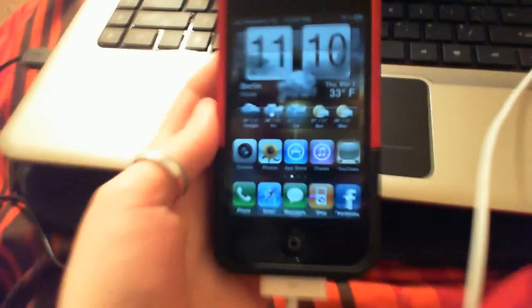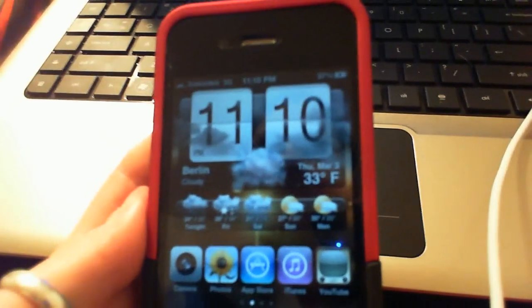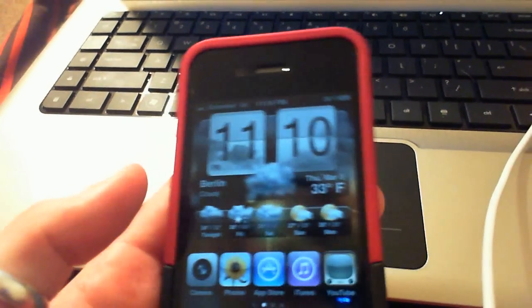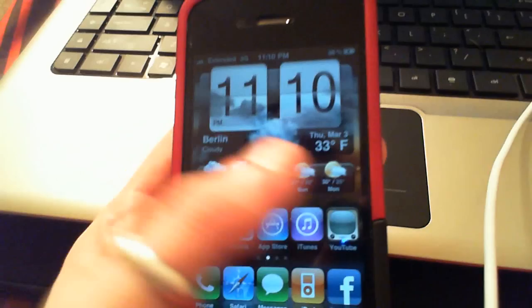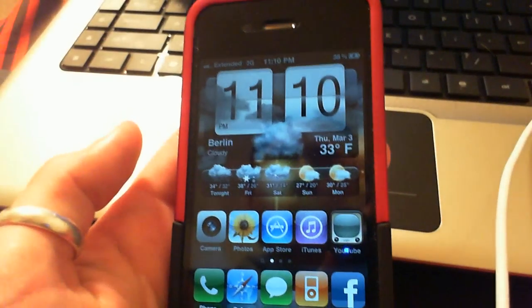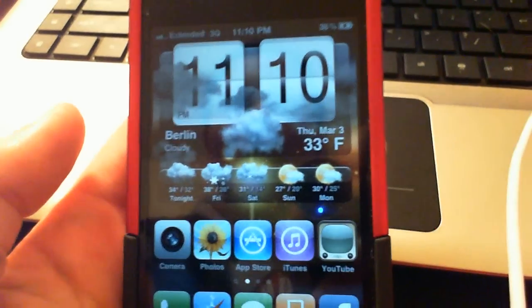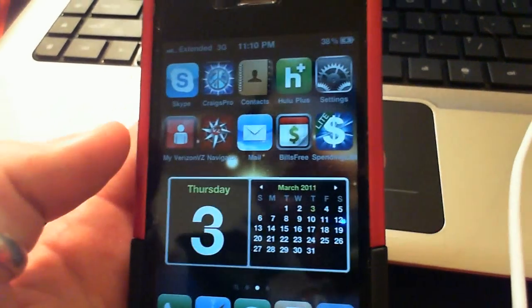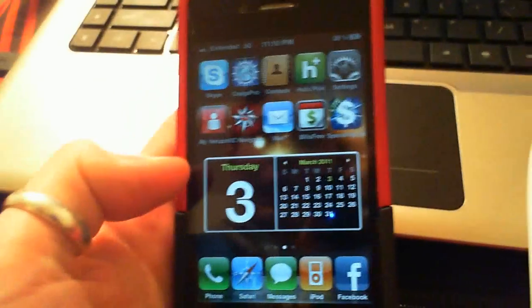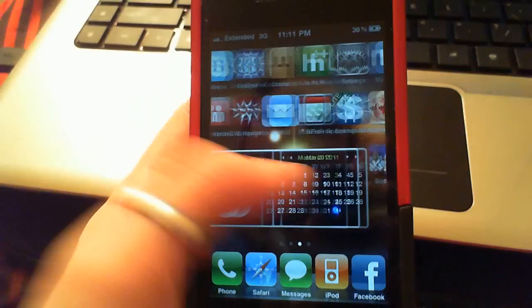This is my Verizon iPhone 4. And I wanted to get a widget. A lot of the other things made my whole background become the HTC clock and weather, and when I scrolled to the next screen it was still on there. Kinda didn't give it the widget feel, and then I got a calendar with it.